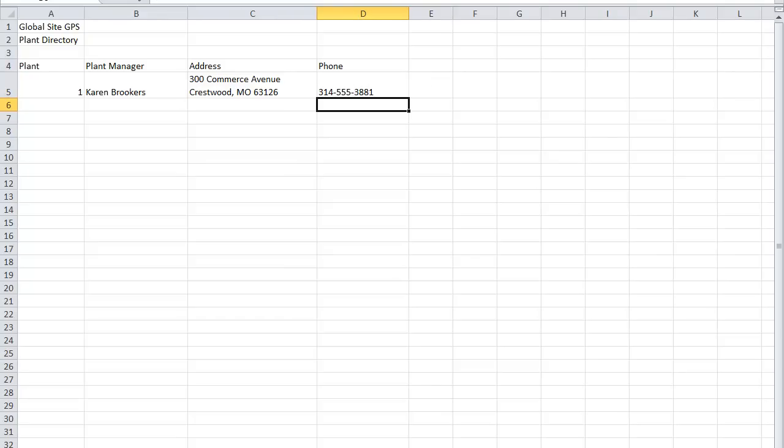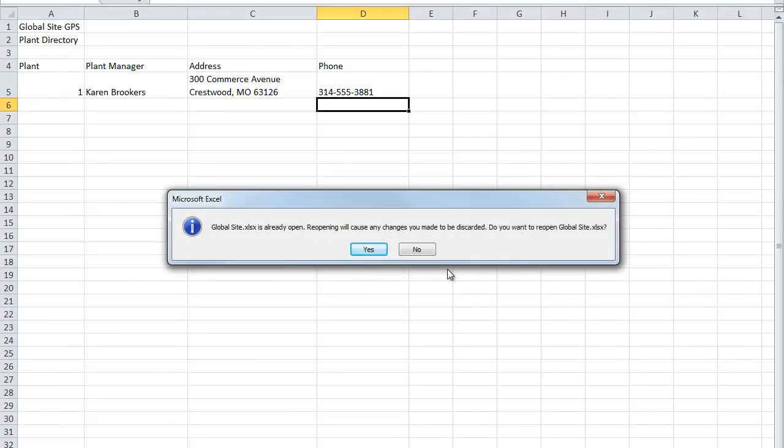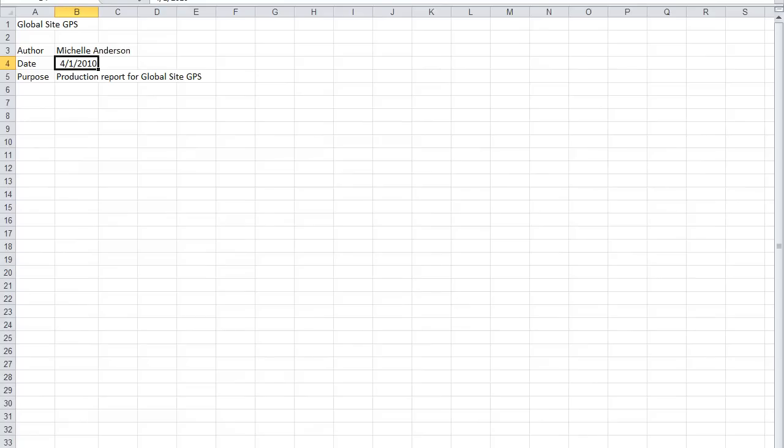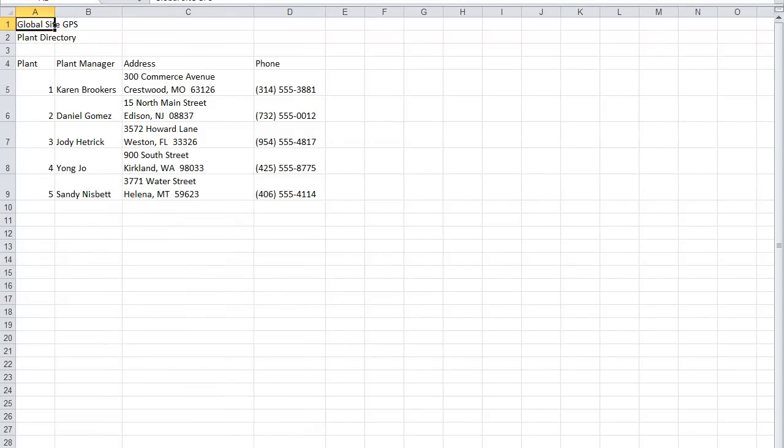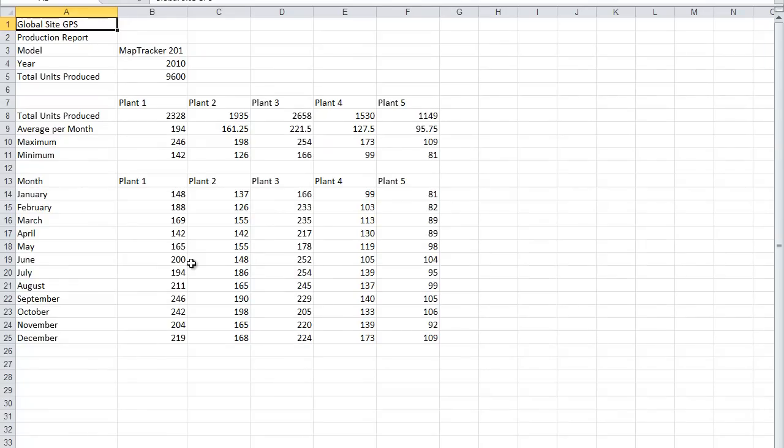So what I'm going to do instead is show you what the answer would look like when you're all done. So here is the Plant Directory worksheet, what it would look like when you're done. Production History we already finished. You can see I did a little bit of formatting here because it was ugly.